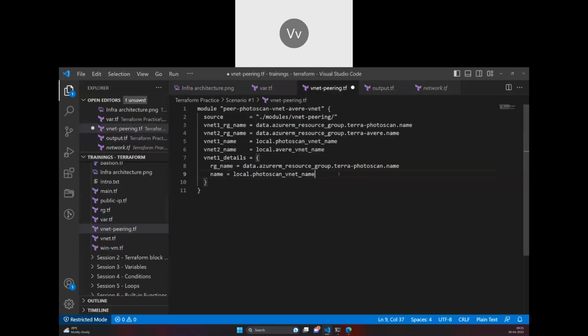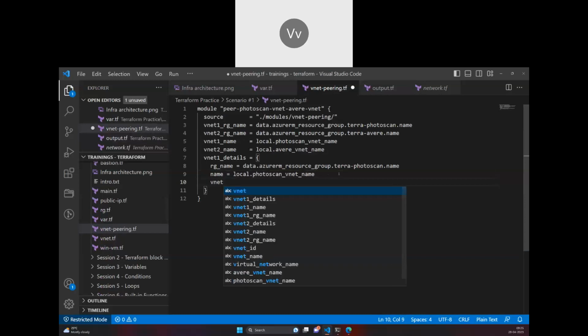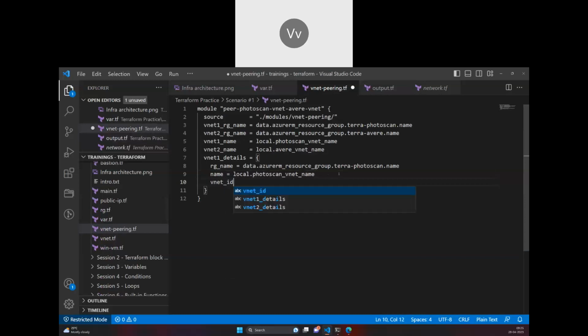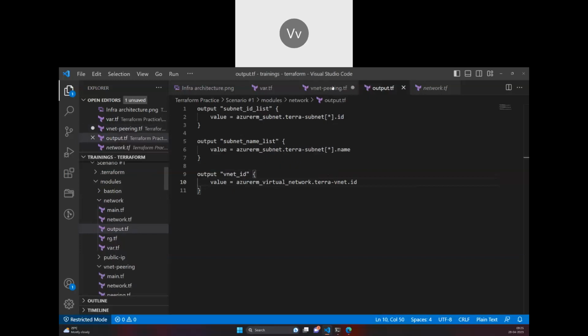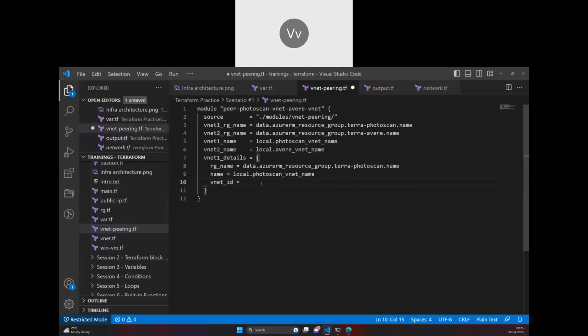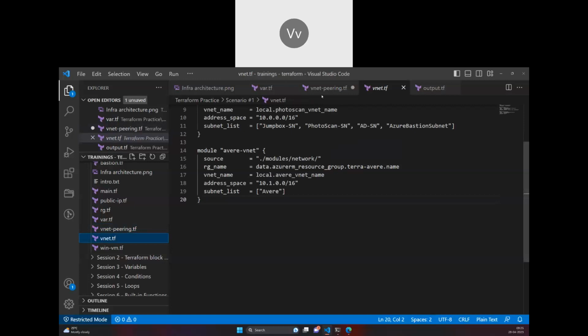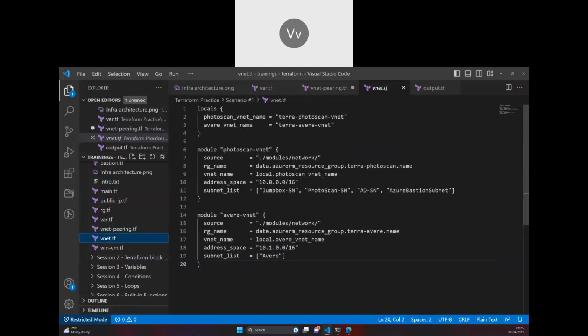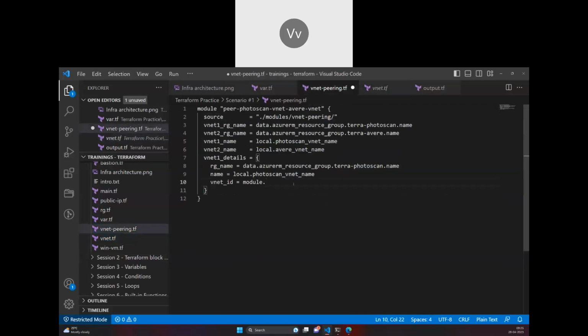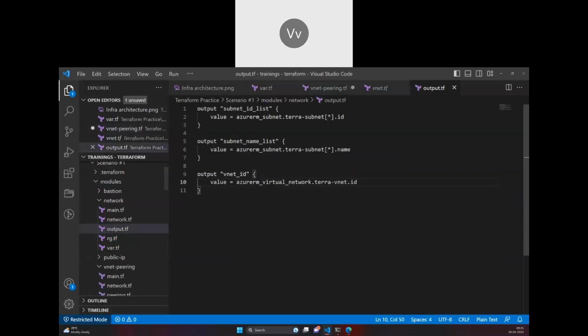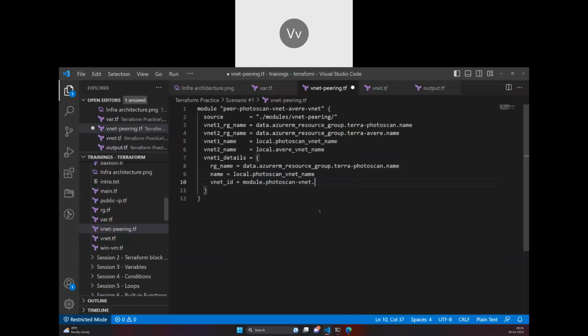So I can reference here this ID, vnet ID, and that is nothing but module, right? Module dot, here that is photoscan.vnet. The output is net ID.